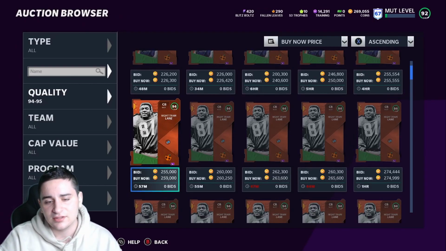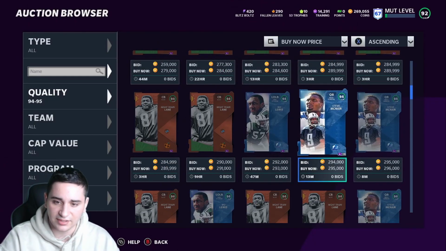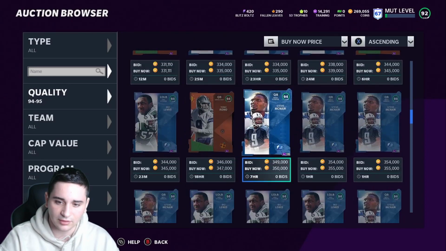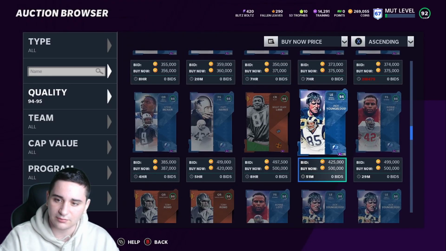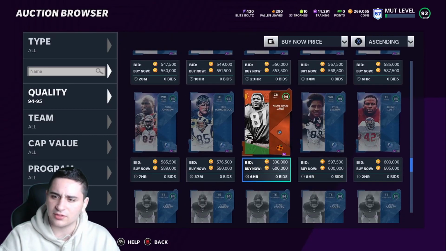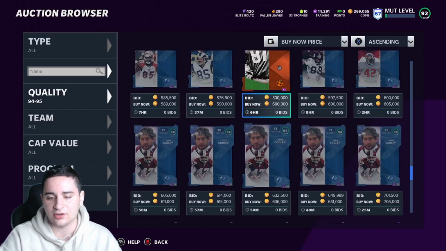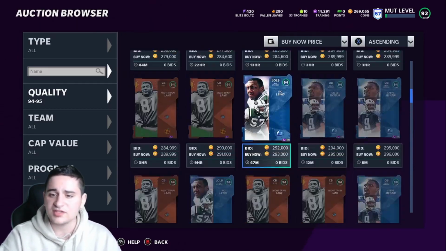So yeah, it's pretty much it. Oh, I forgot the new Legends came out today. Mo Lewis was one of them, and the other one was... I forgot who the other one was. Oh, it was Chris Cooley. A lot of people like this card, but I want to say that's pretty much it, guys.